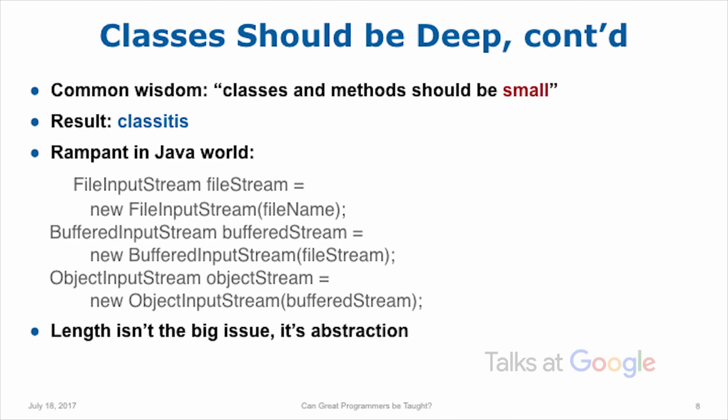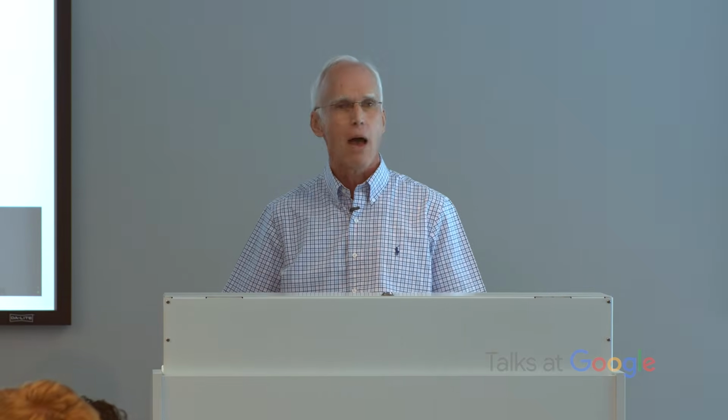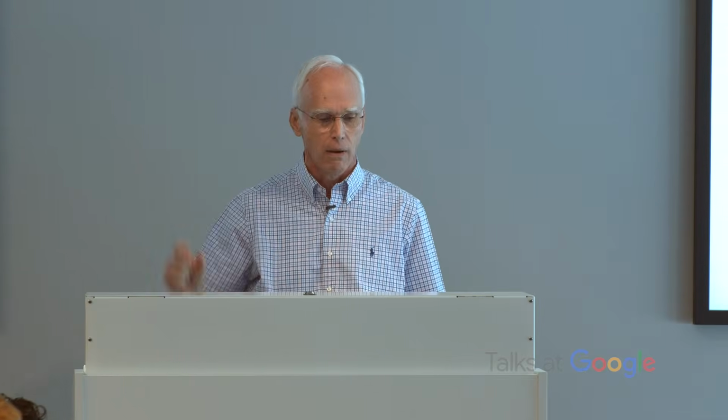Classitis is when somebody says classes are good, and somebody else thought what they heard was more classes are better. And so under classitis, your goal is to have as many small classes as possible, where each class adds the tiniest possible amount of new functionality to the previous classes. If you want more functionality than that, make another class for it. Probably the best example of this in the world today is the Java class library. There's nothing in the Java language that requires this, but somehow this has just become the culture in the Java world, these tons of little, tiny, shallow interfaces.